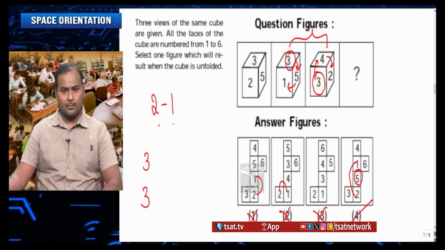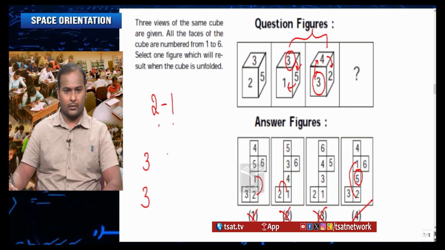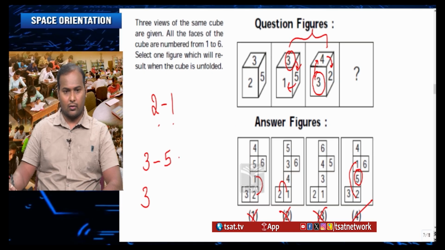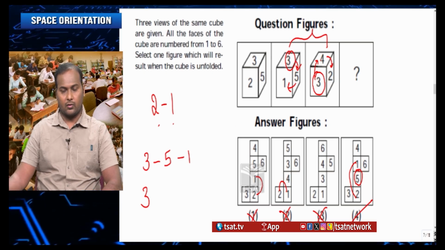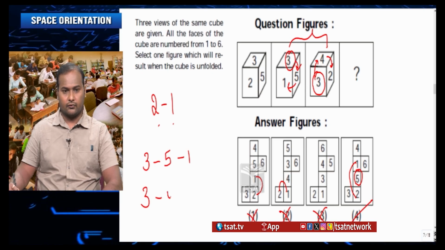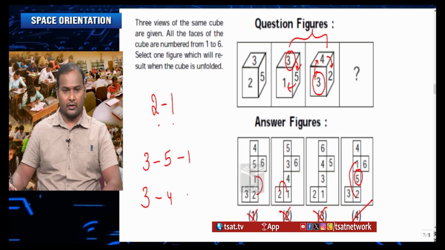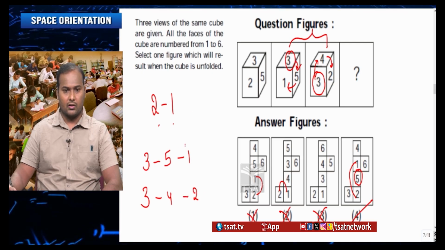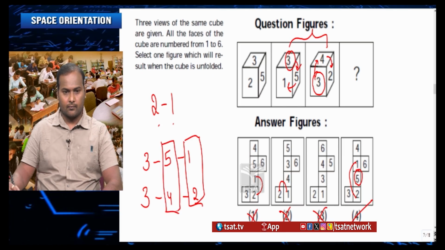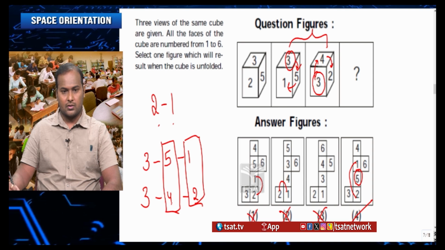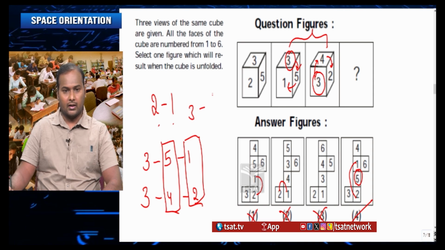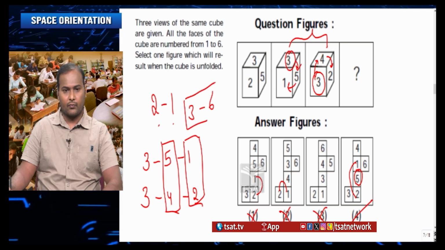From the common, in the middle cube, I move clockwise, I got 5. So here also I got 5. And if I move clockwise again, I got 1. In the next cube, from the common, that is 3, if I move clockwise, I got 4. And again if I move clockwise, I got 2. So once you got this, you know that 1 opposite is 2 and 5 opposite is 4. And what are the remaining faces? The remaining faces are 3 and 6. So 3 and 6 become opposite.